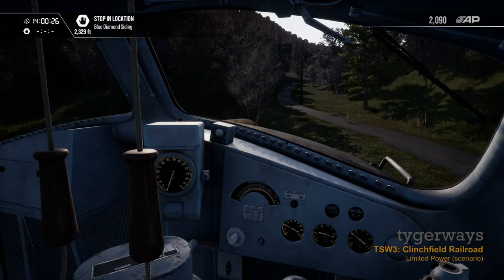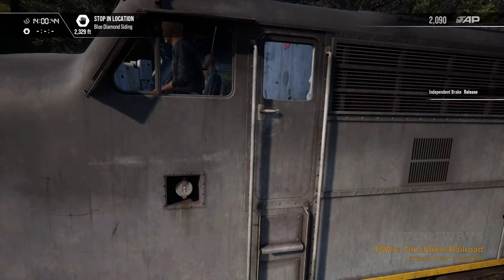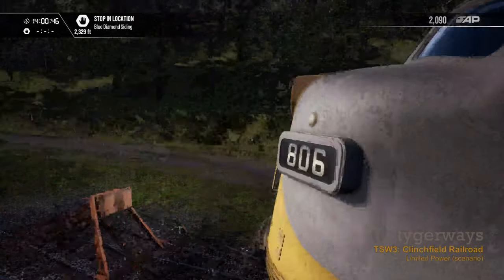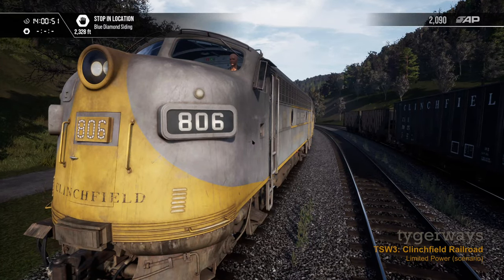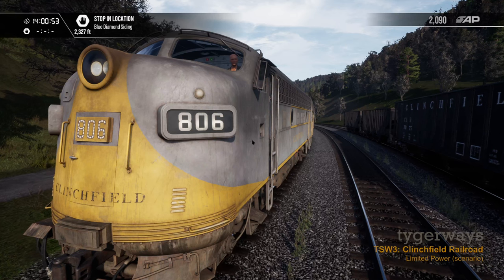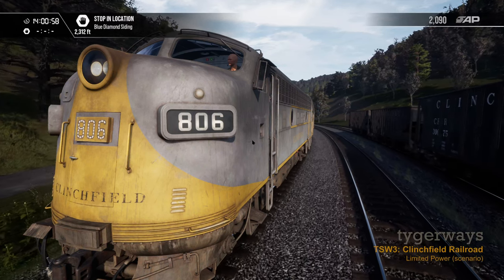And you will see, I won't apply any throttle at all. I will just release the brake, and you can see how fast our train is picking up speed here. So I release the train brake, and I release carefully the independent brake. And as soon as the air gets out of the brake cylinders, no throttle applied at this moment. This is how the train picks up speed, just by releasing the brakes.